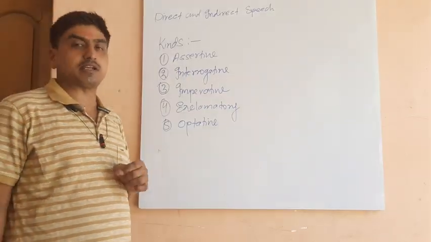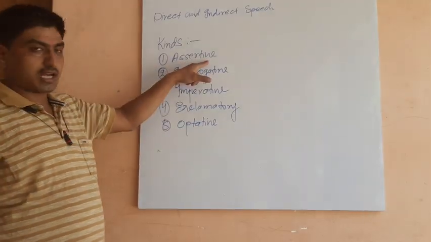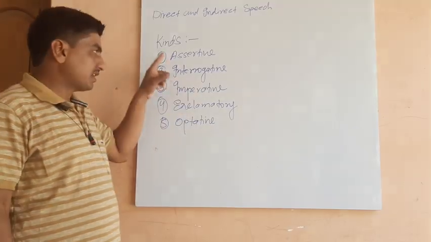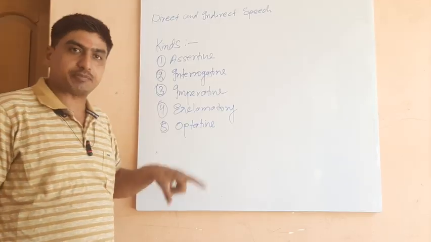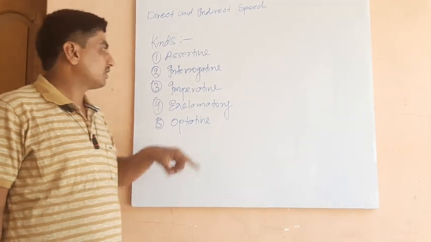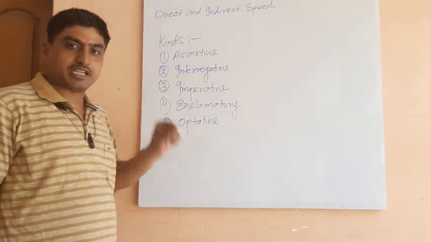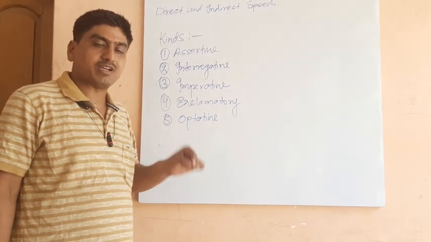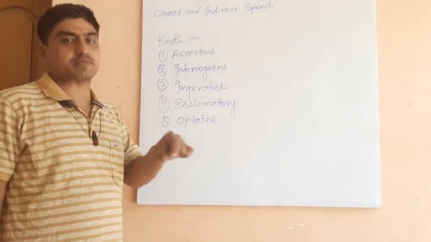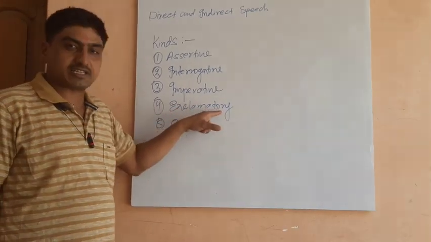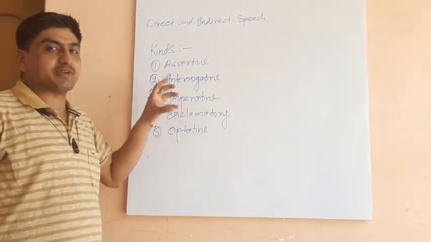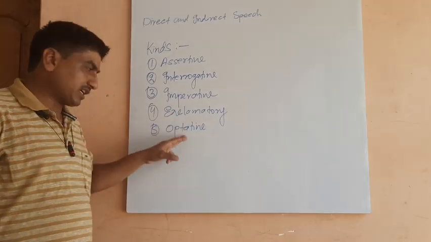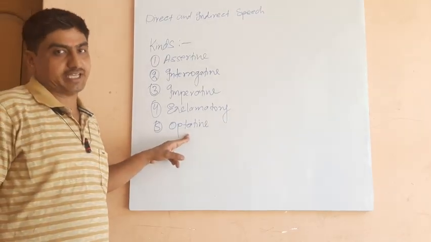of identifying a particular sentence. So, assertive sentence, it will always begin with the subject. Interrogative sentence begins with a helping verb or question word. Imperative sentence begins with the first form of the verb, do not plus first form of the verb, let plus object plus first form of the verb. Exclamatory sentence begins with exclamation words, hurrah, alas, bravo. Optative sentence begins with may.